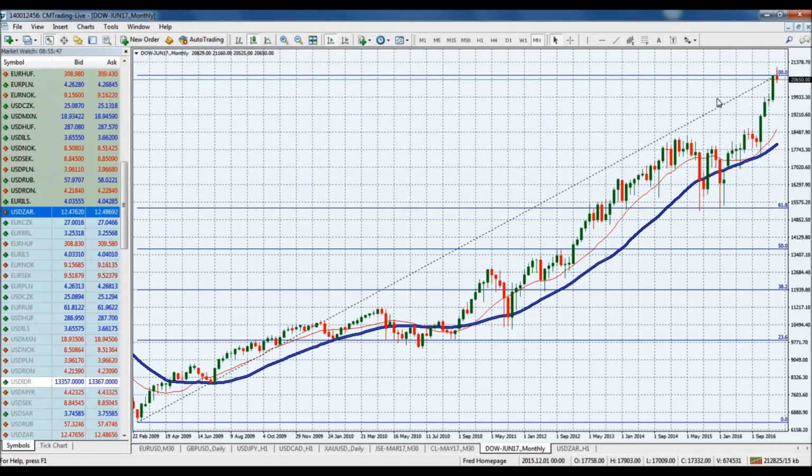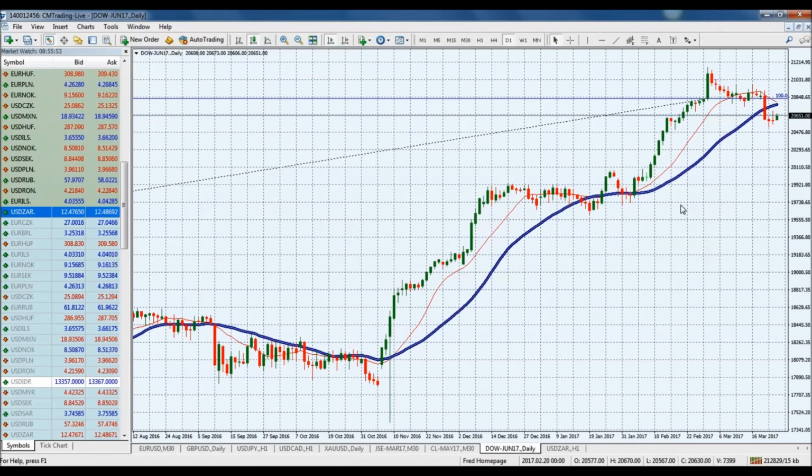But definitely we do have resistance at 21,000. That we do know. So as you go into the end of this month, just look to trade it a little bit more cautiously. If we do see that we're challenging this 20,850-ish level, it might be a good place to actually put some shorts out. As we're going into April, May, the second half, and getting into the summer, things will slow down a little bit in the Dow Jones.